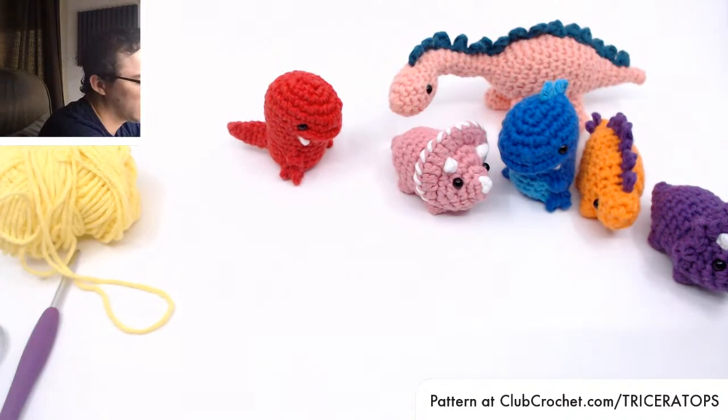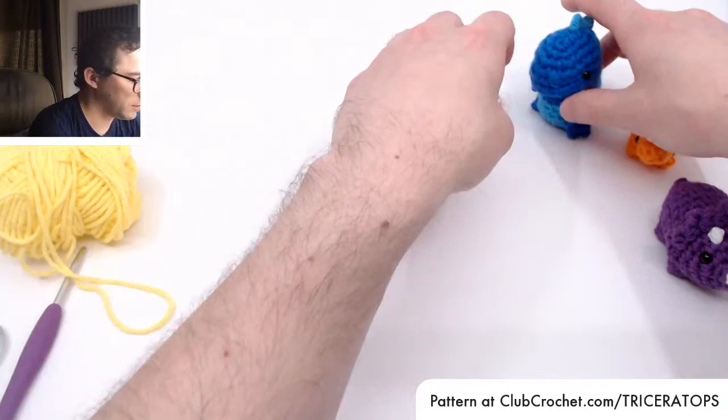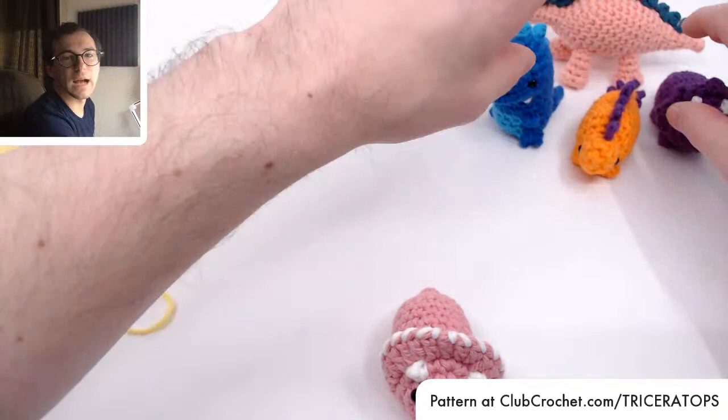So let's move the majority of these guys around. Make sure we're not in camera too much. Here, we'll put these dinos over here in the corner. This was last week's paprika. And we will vote on the name for this one this week, too.